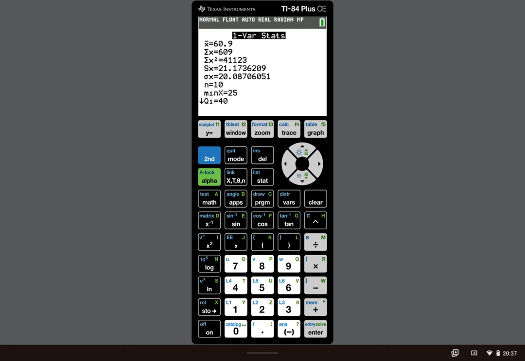And then if you hit the arrow key and go down, you see that the median for this data set is 64.5. So the median score for the professor's students was 64.5. Okay? So that is simply how you do this using the graphing calculator.